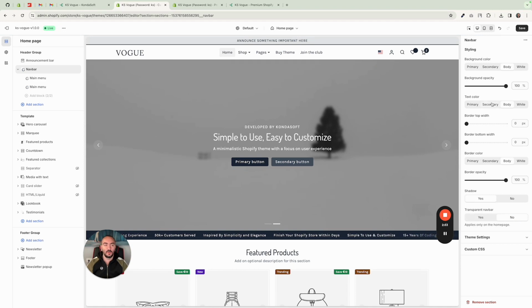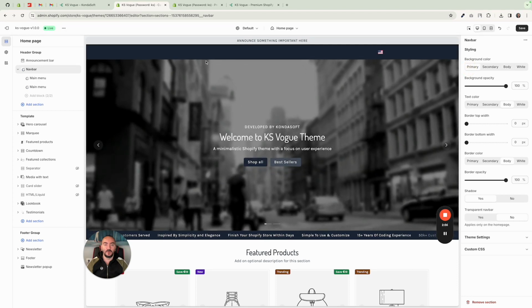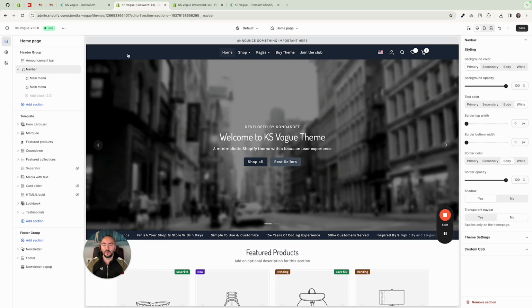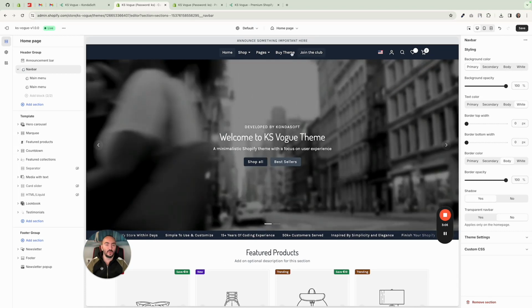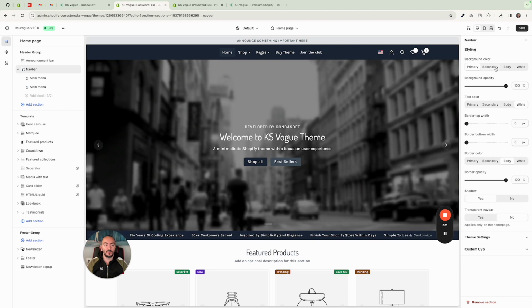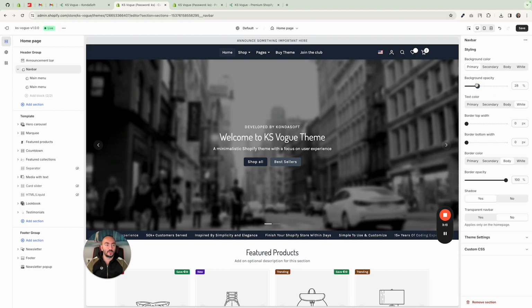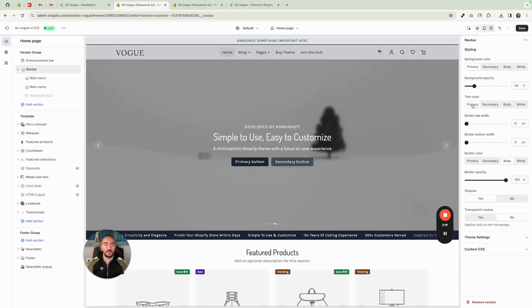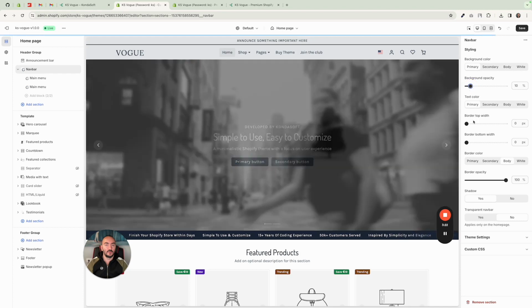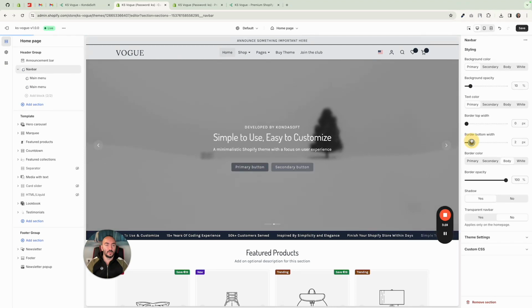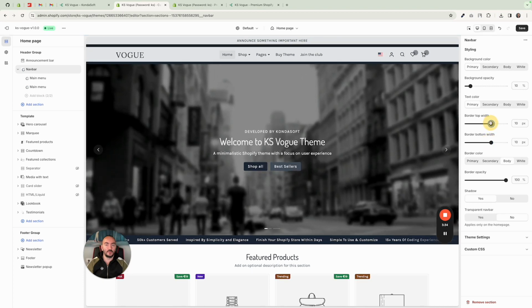Okay. So you have the styling. For example, for the navbar, you may go again with the primary with the white text. Of course, you should change the logo here to match this white text. Okay. As you can see here, the options are very robust. You can adjust the styling for each of the sections exactly as you might need to. For example, you may choose a different style, like this one here, with border bottom as well, or even go a bit more extreme, like this style here.